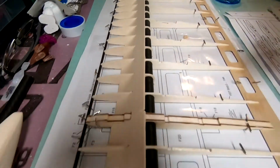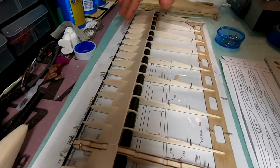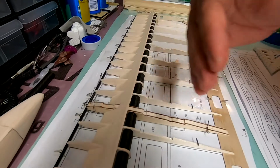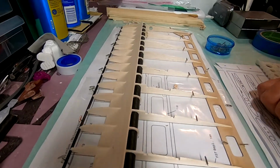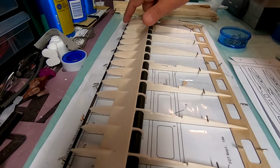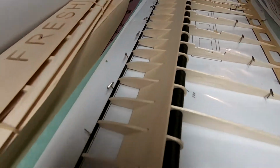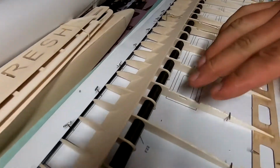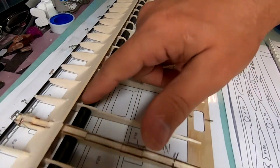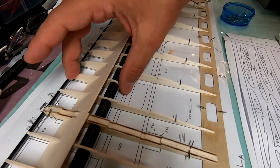It's perfect. Everything just lines up. There's a minimum amount of pressure being put in by these pins. It's just enough to hold the rod firmly against the rib ends. And so now I'm going to hit each of these with a small drop of thin CA, and then I can do the primary, the main wing spar.